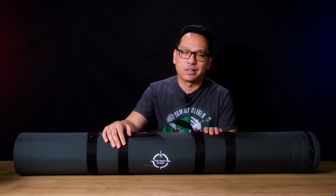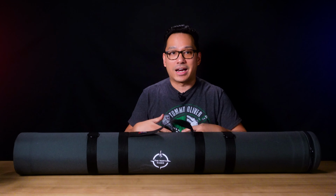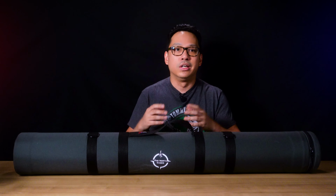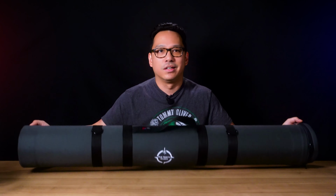Now, if you are carrying lightsabers with this and you're only carrying a few lightsabers in it, I suggest adding some foam, towels, or cushion to make sure it's not flopping around. You don't want your lightsabers loosely moving around in the case because it negates the whole point of protecting it by putting it in a case. And you saw me pull out all those lightsabers and they were basically in there without any sleeve or protection.